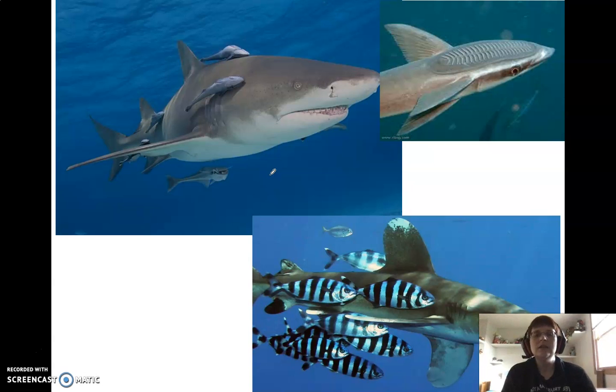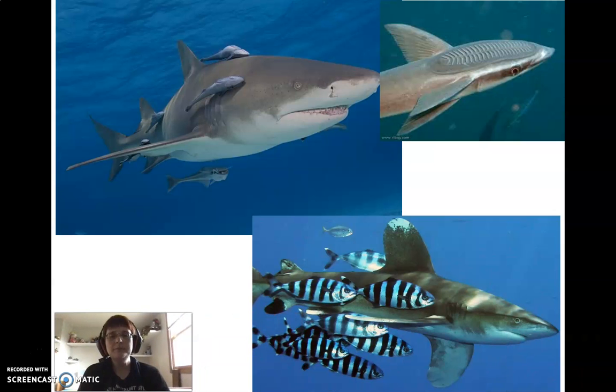And what these guys do is they come up and suction cup their bodies onto a shark and ride around. They're like the cattle egret. They ride around, they hitch a ride on the shark. As far as we can tell, there's no harm for the shark for them having these little riders riding around with them.